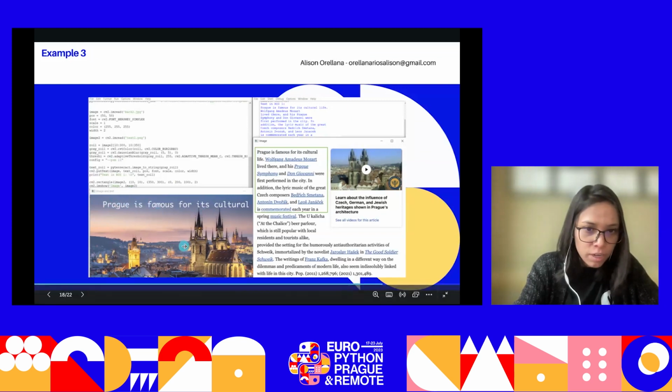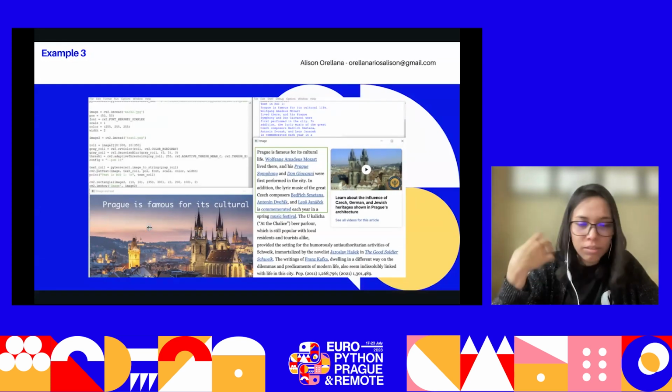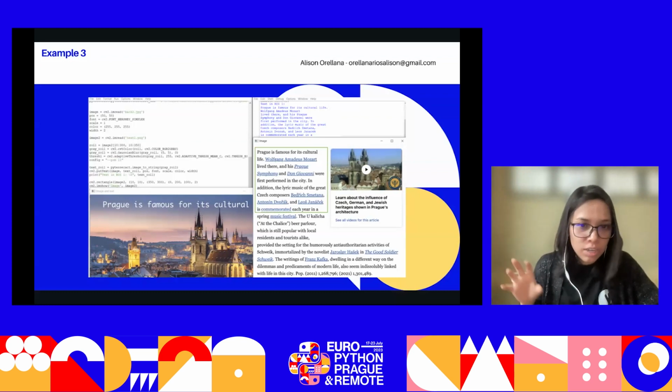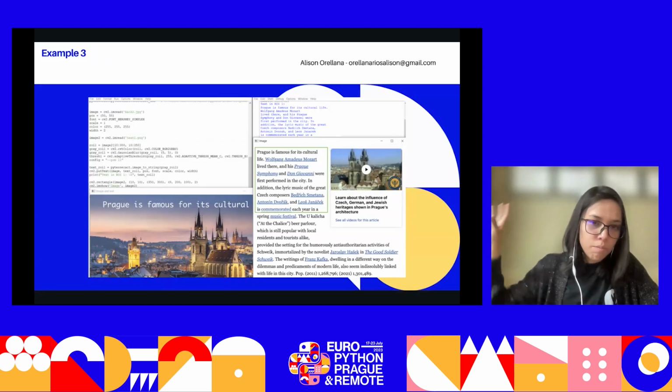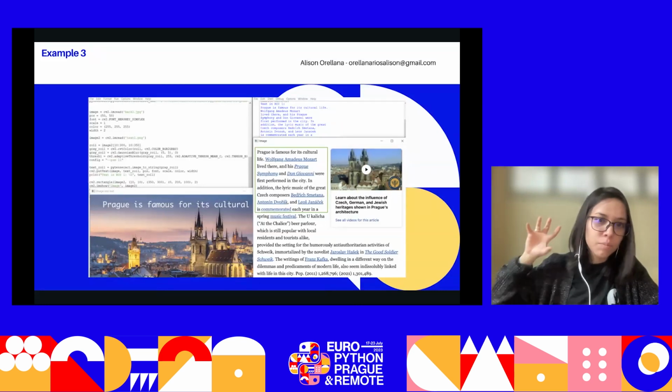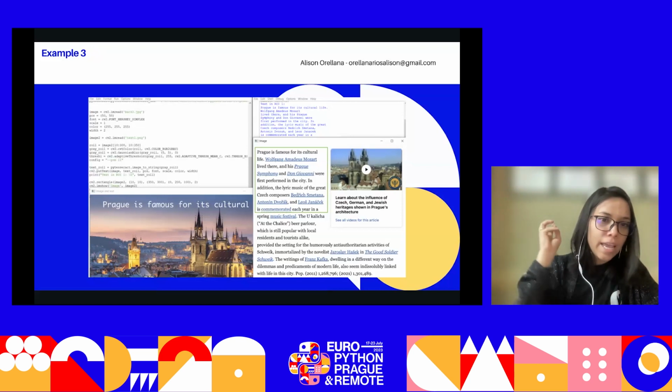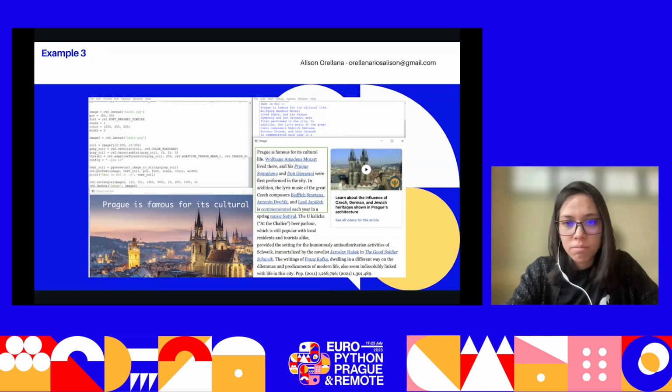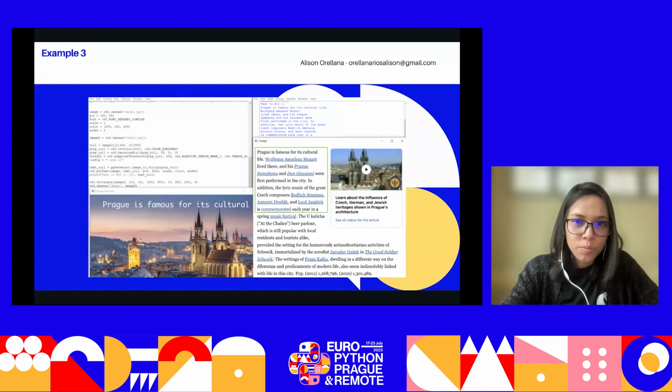It's an image of Prague. Probably I can put other images or maybe more images there. And I'm just copying and pasting the information of the image of the text and putting all the text copied in that image. There are many other possibilities, just some examples that I can show you.